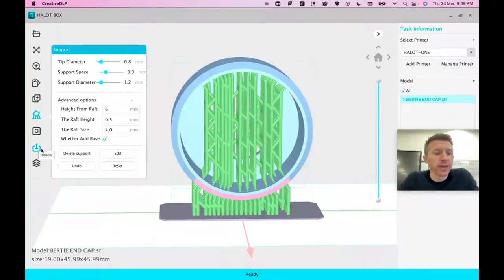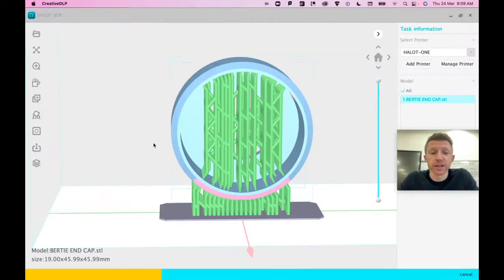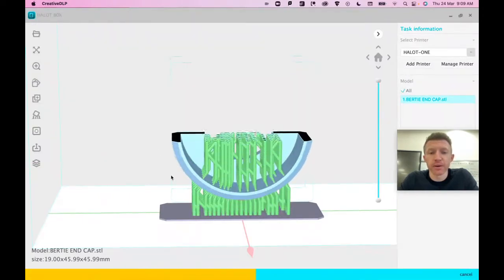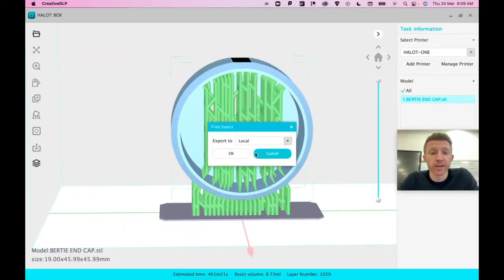Okay, and when we've done that, you can then go print, and same as this, we can just choose the resolution we want. DLP processing is generally to a much higher resolution. We can go down to almost any resolution with this. And it will get to a very, very high quality layer of print. You can see there, this actually simulates what the print would do. And then we just go OK and export that. And that's basically it for the DLP processing.